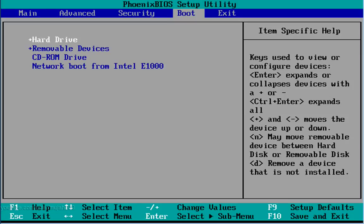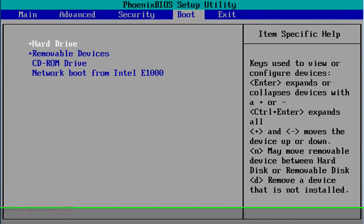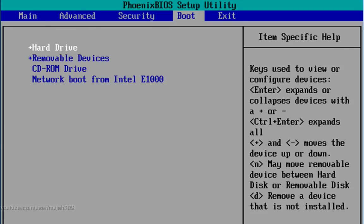Because this is a virtual machine, I have to use the plus and minus sign on my keyboard, but on a real computer you will be using F6 and F7 to change the value to make it first, second, or third, or navigating them. Alright, so just make sure, if you were taken to the first installation page, to make the hard drive the first option of your boot menu, so the computer won't check the CD-ROM or USBs or anything else.